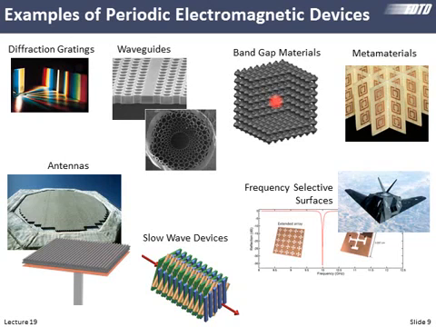Other things we can do: if we have two antennas sitting real close and we don't want them to interfere with each other, we can put a radome over these that blocks the first antenna but lets the second antenna radiate through it. So that's just a very short set of examples of periodic structures. They're all over the place. They're very important, and it's absolutely critical that we talk about how to model periodic structures in finite difference time domain.